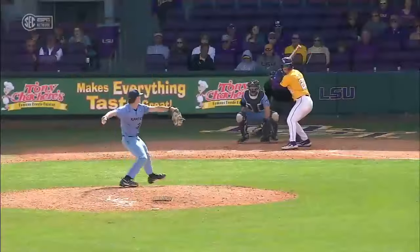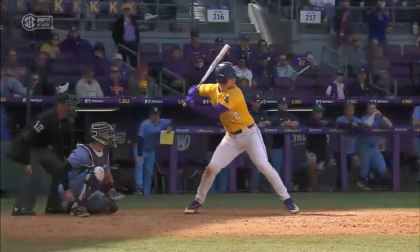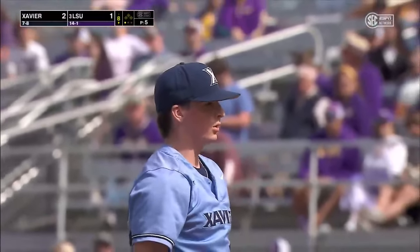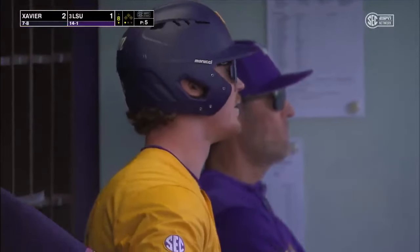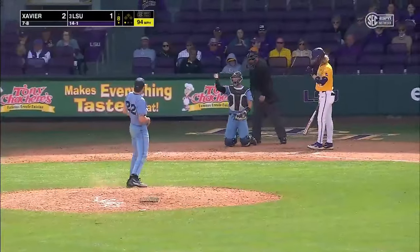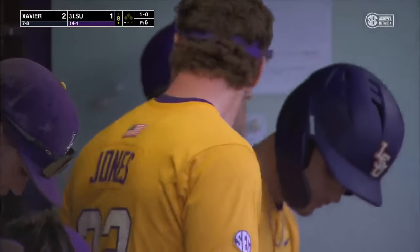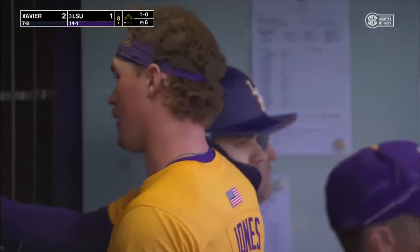So Hooker throwing the hooks. That's just off the plate. Jared Jones is going to see a steady diet of that. That's the scouting report on him, and that's kind of what put him with limited at-bats the last half of the year last season when Coach Johnson settled in on some veteran hitters and won the national championship. And that's the adjustment he's got to make, is he knows that the breaking ball is coming. That's all that he's going to see 90% of the time in SEC play, which starts this weekend.